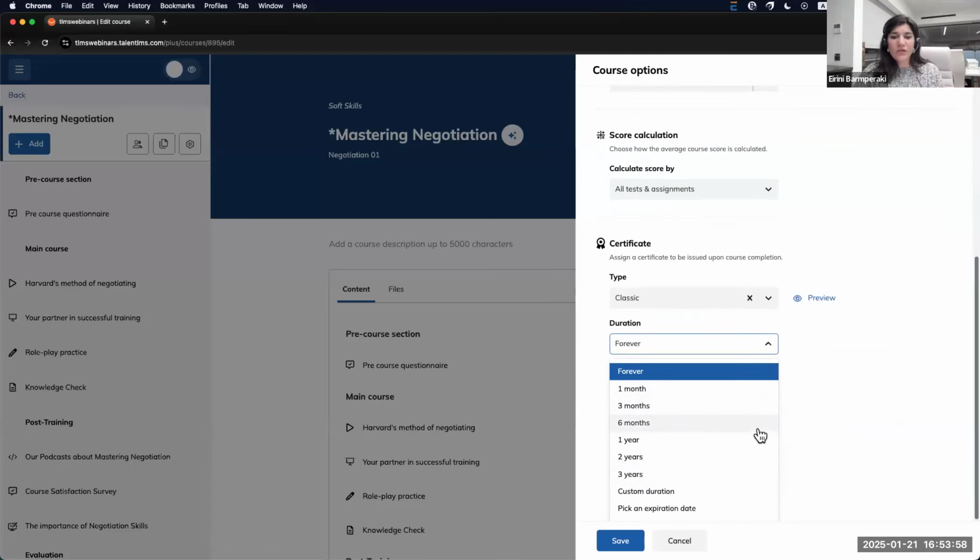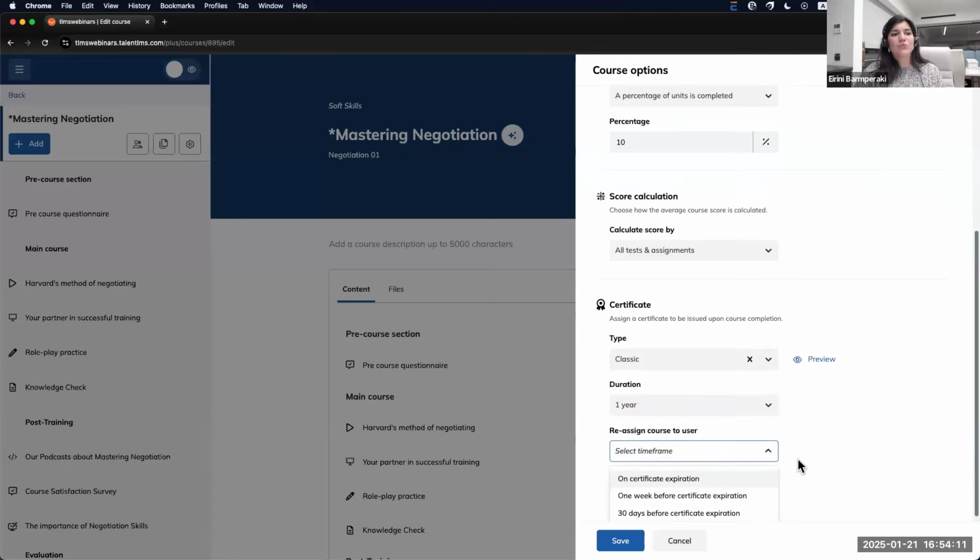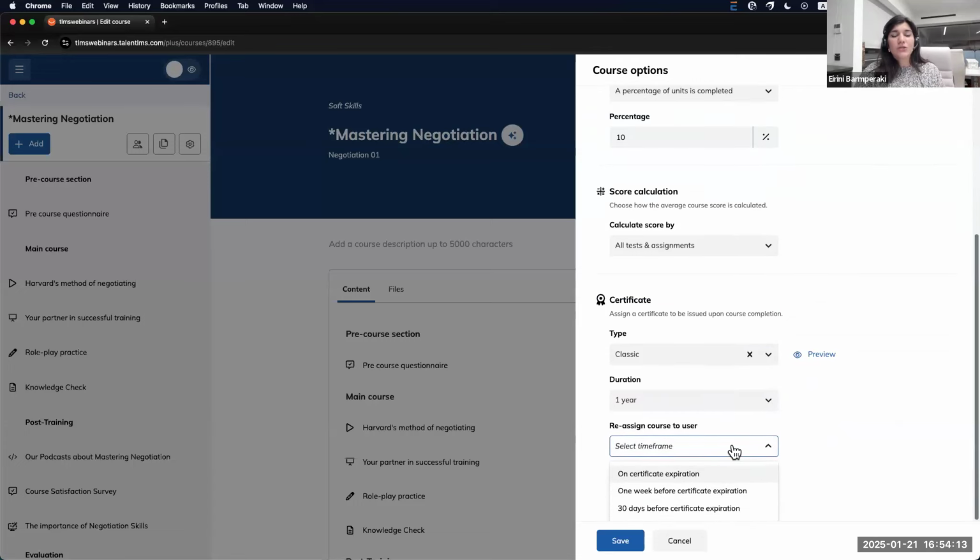For example, in your case, since you want the users to take a training yearly, you will set the certificate duration to 1 year. And once you do that, this automation will show up that will allow you to reassign the course to the user on certificate expiration, 1 week before or 30 days before.